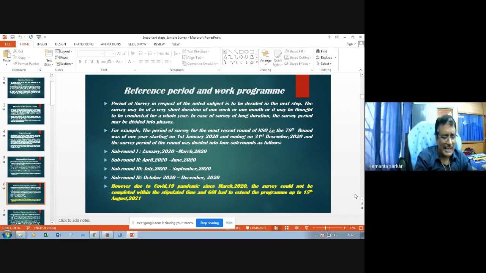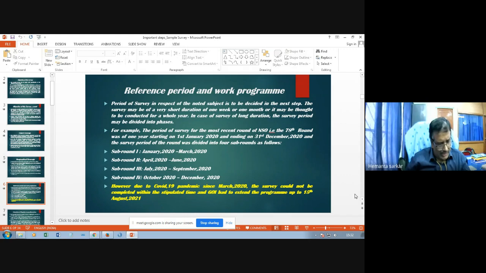In your case as well, when you are doing an independent research, you can think of such different reference periods. For example, suppose you were studying the impact of the COVID-19 pandemic on agricultural cultivators. With a single example, I am trying to explain the different steps so that it becomes easier for you to cope up.